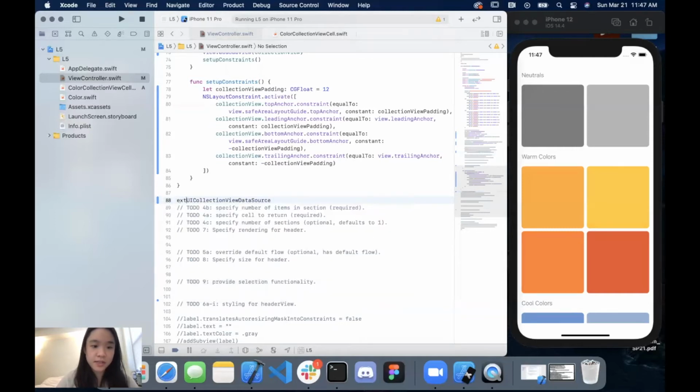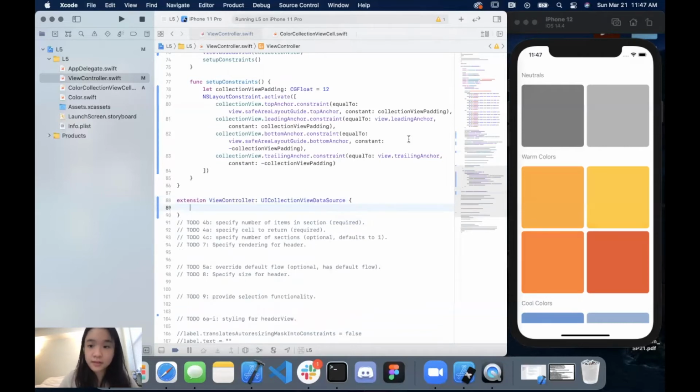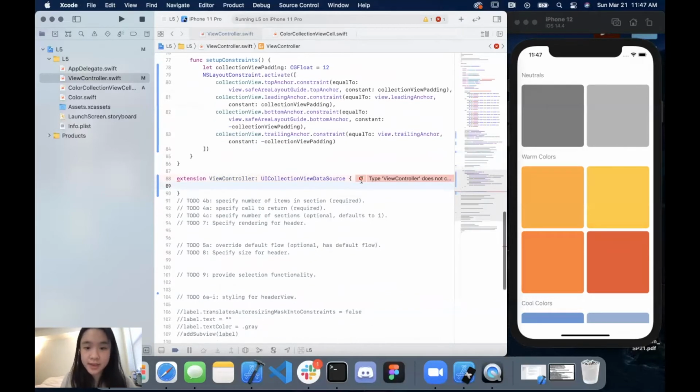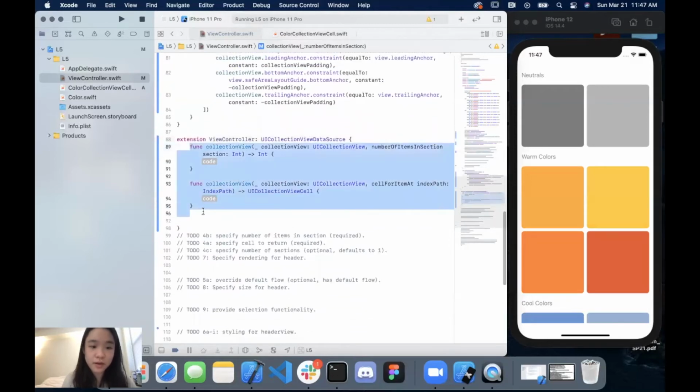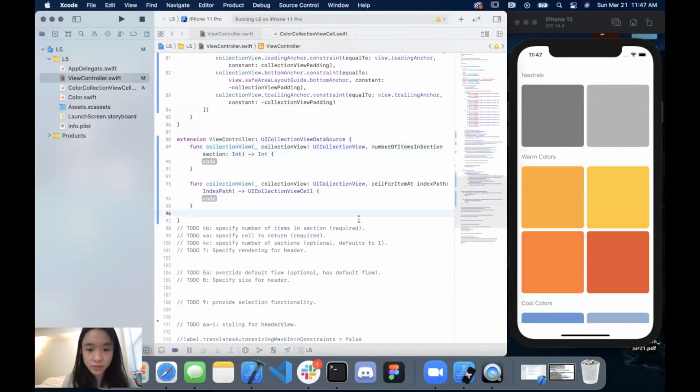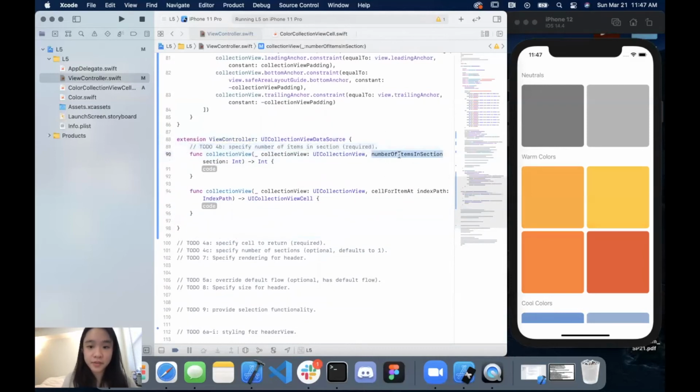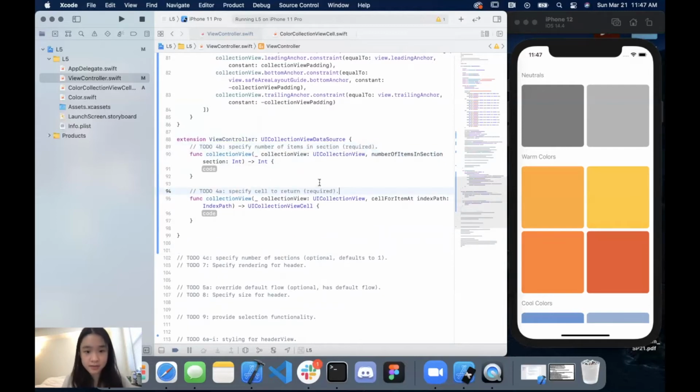And we can do that through an extension. Let's do that there. And if we wait a bit, we'll see that Swift gives us this error. This is just saying that we have these two required functions that we need to specify. The first one is numberOfItemsInSection, and the other one being cellForItemAt.